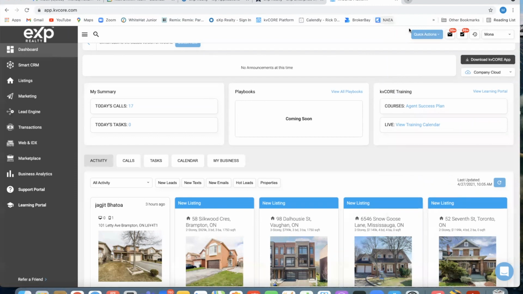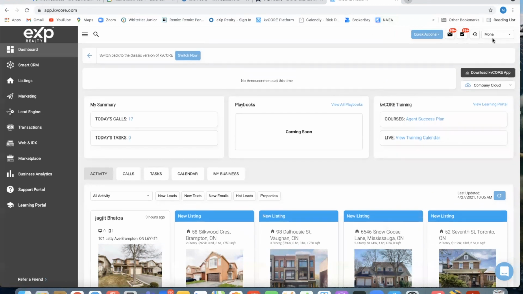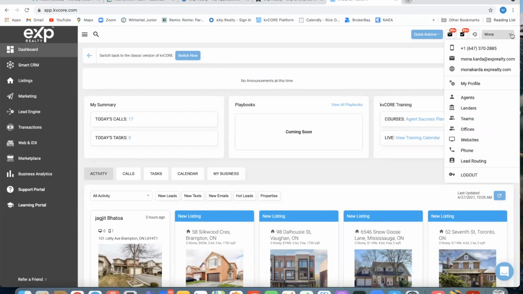Okay. So here we have our actions, notifications. Now on the top right, where it'll say your first name, once you hit the drop down box, like I was mentioning, this is your smart number. Everyone should know what their smart number is. When you are going to be doing landing pages, we're going to be doing ads and they can text to this number. So this is really important that you have this. Whenever you send out a text message from your Smart CRM, this is the number that will appear for your leads. So, I like to call it my work number.